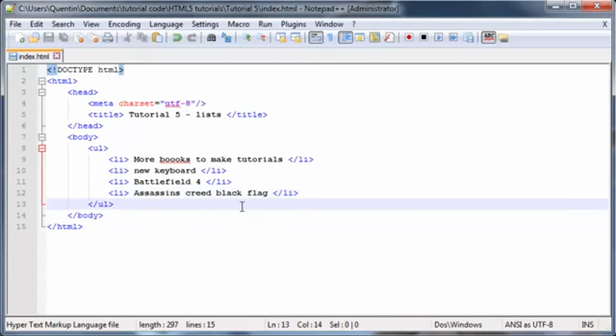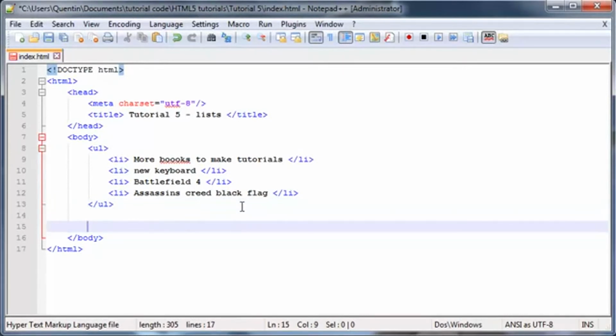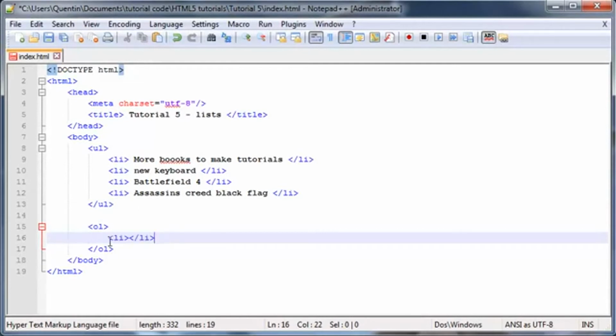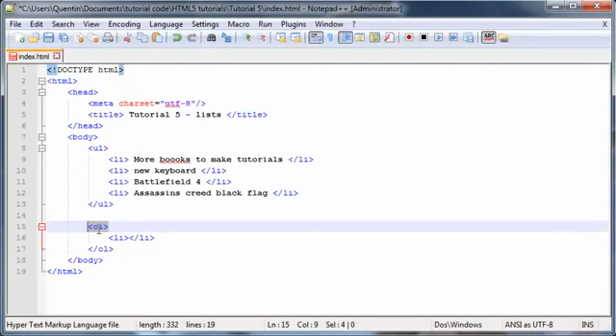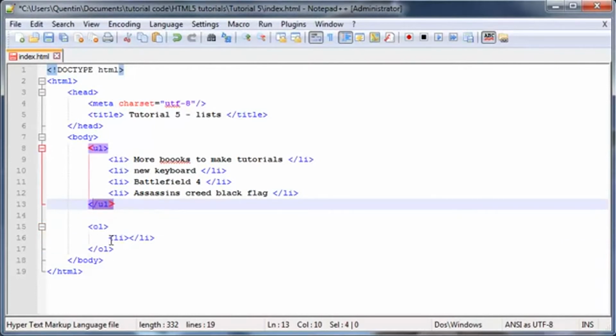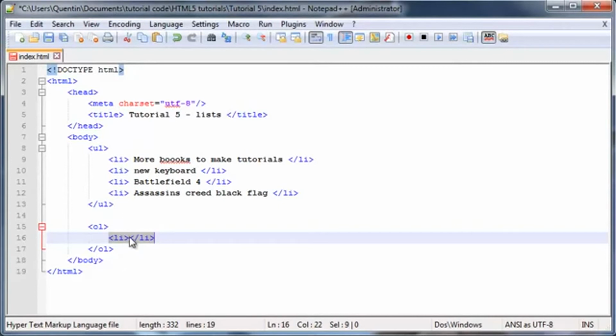And the next kind of list that I wanted to show you guys is called an ordered list, and these would be lists that have to be in order. So let's say I was going to make a list of steps that you guys have to take to become good programmers or write good websites. Then I'd start off my list with the tag OL, and this stands for ordered list, and then we're going to end it off with the ending OL. And in here we're still going to use the same list item tags. So the type of list that gets displayed depends on the outer tag, the OL or the UL tag, but the list item tags are common in both lists.